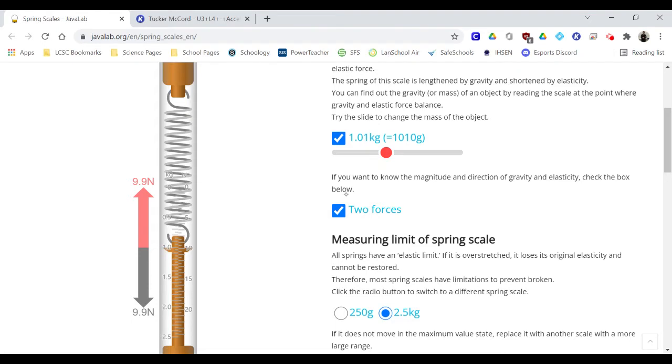The benefit of the simulation is that you don't have to try reading between the lines to figure out what the force is on the scale. For weird answers like 7.15, that would be incredibly hard to read on the scale. So this will give us a more accurate value than trying to read between the lines and say, well, this is 0.2 and this is 0.4, so maybe it's somewhere in between, or this is right at 7 and this is 7.2, so maybe it's like 7.1, maybe it's just straight up 7. This gives us an easier way to figure that out.